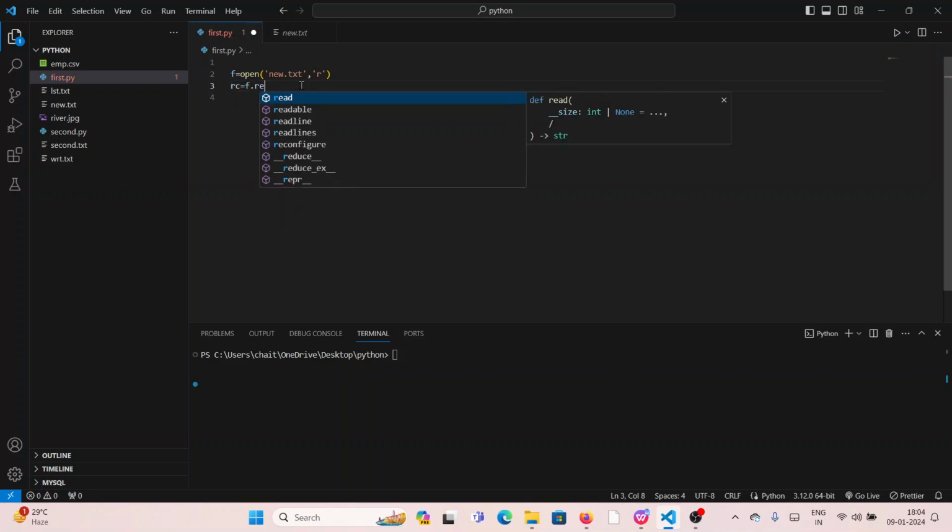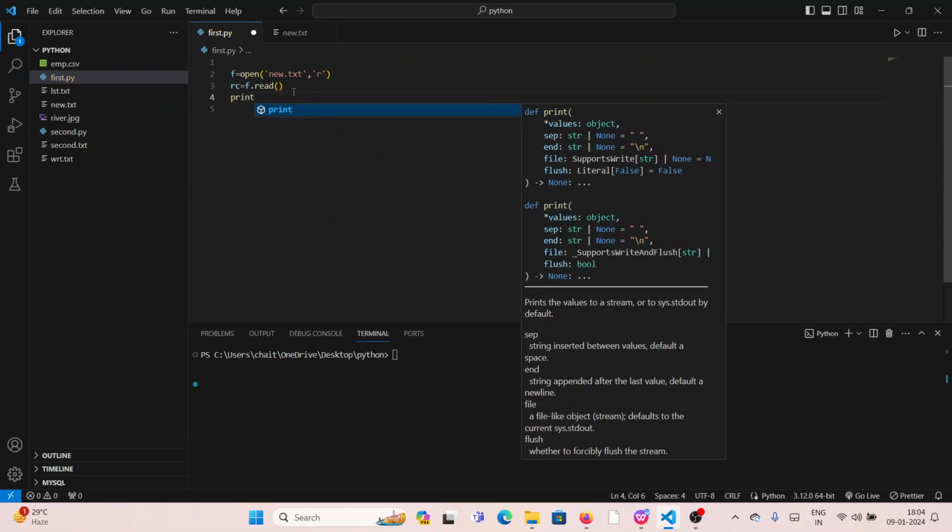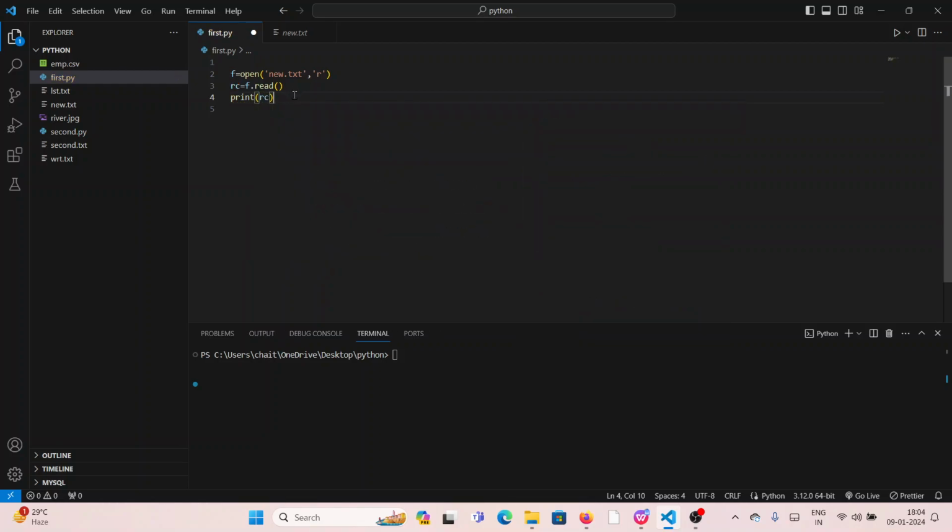There is a read method. There are so many methods, read or readlines. The readlines method is for when you want to convert the data into a list. The read method just reads the data and displays it. So we use the read method here: f.read, where f is the file, store it in the variable and just print it. And you have to close it. When you open the file, you compulsorily have to close it. The close method is compulsory. Just check the output. That's it.